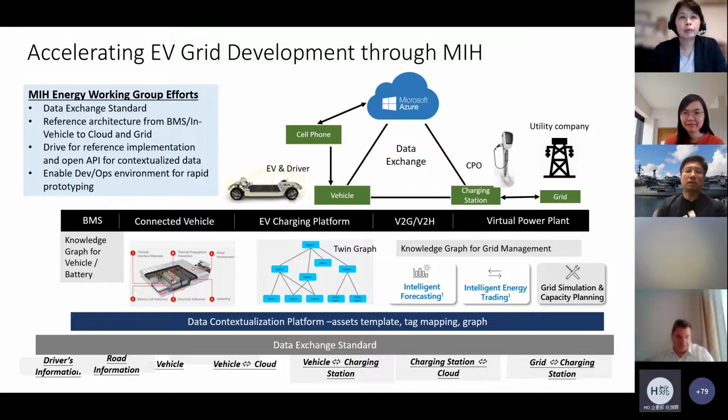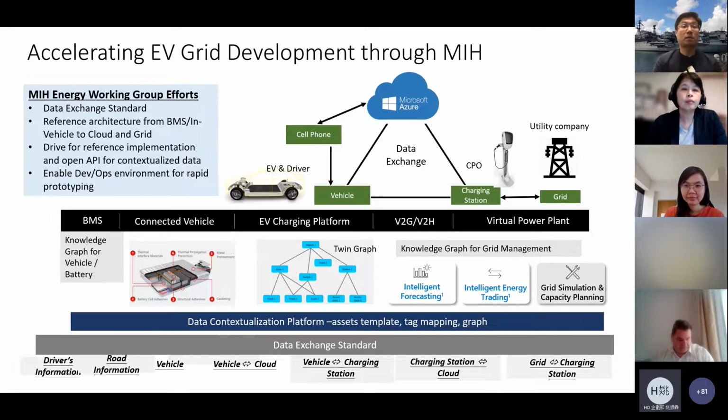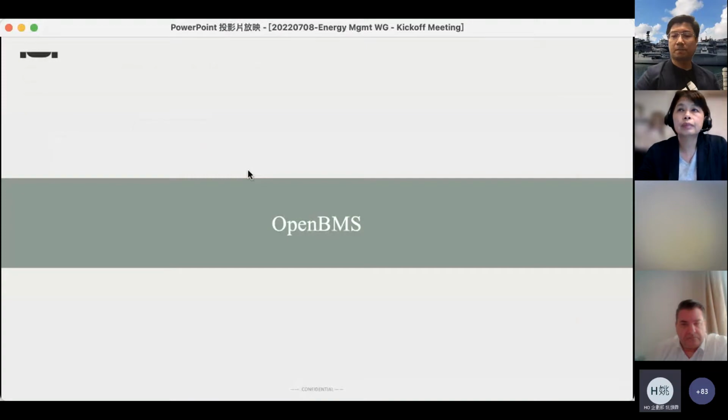Yes, thank you, Kathy and Hui, for bringing up such a remarkable introduction regarding digital twin. We think that the digital twin will be very precious data, and that can be used for further virtual and reality integration in the next EV development phases. So for the following, I am going to introduce three topics. The first one is open BMS.